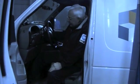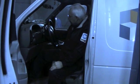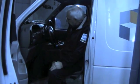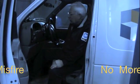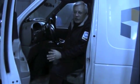Okay, we got the new fuel injector in. We'll start it up. Accelerate. One more misfire. At this point, we'll clear the codes, take it for a 2-trip test drive, make sure those codes don't come out. And we're all done.